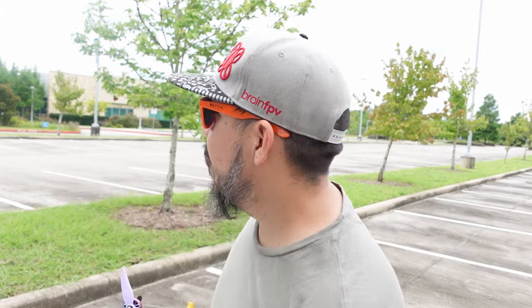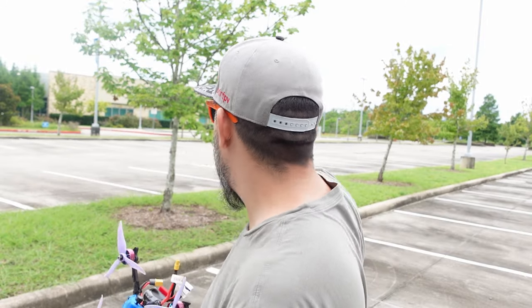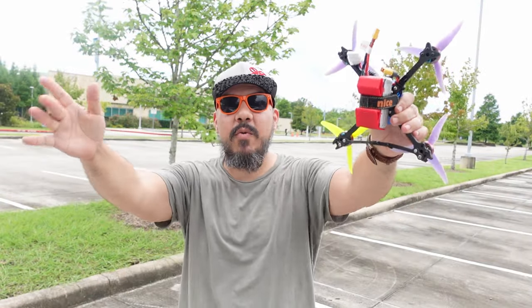I'm going to go and do unpredictable little sharp little 180 turns around every tree and every post in this whole parking lot. Why? Because I want to be able to adjust when I can see the line predictably, and I want to be able to adjust quickly if I get up and I'm about to crash, so that way I can avoid that crash. And the only way to do that, again, is stick time, guys. Stick time. That's the only way. Don't forget to get your stick time in, guys. It's more important than eating your vegetables.